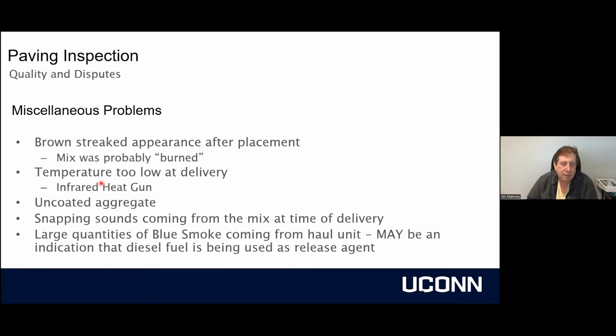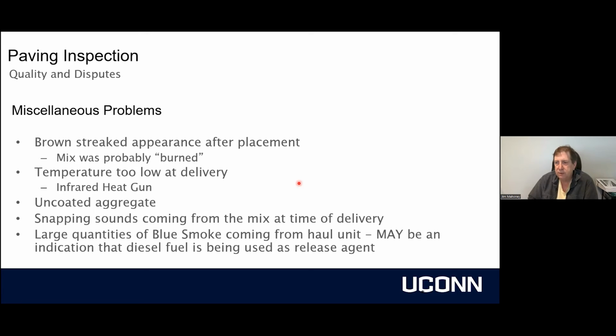Other things can happen. The pavement can be too hot. The maximum temperature you want to see the mix at is about 325 degrees Fahrenheit. I've seen mix delivered to projects that was close to 400 degrees. When you're that hot, you're actually burning the asphalt, and when you burn the asphalt, it loses its stickiness. It's no longer gluing the aggregate and sand together, so the road will fall apart very quickly.